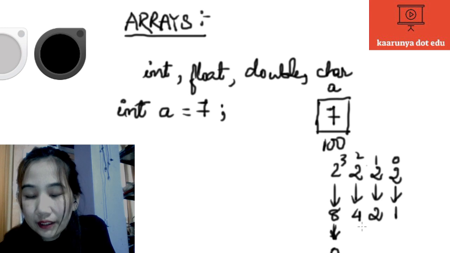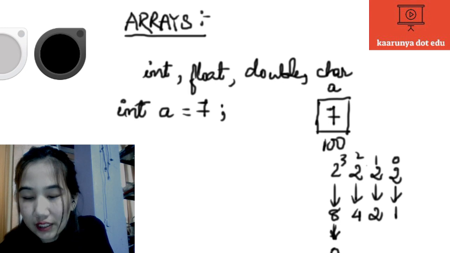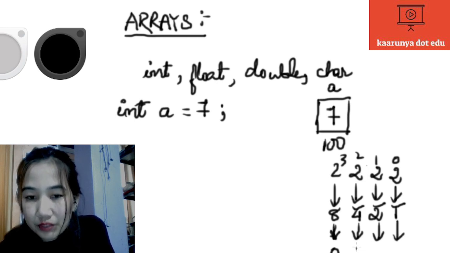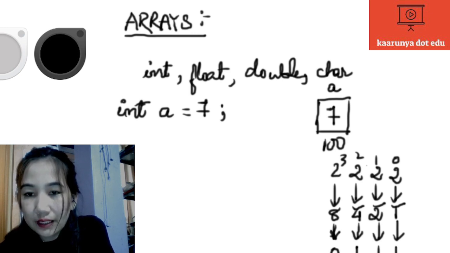But here we can take 4 plus 2 plus 1. Altogether it is nothing but the decimal number 7. So the numbers we have chosen are 4, 2, and 1. That's why all the chosen places should be written as 1. That means in this place we will put 1, here also we will put another 1, and here also another 1. This is nothing but the binary equivalent of the number 7.